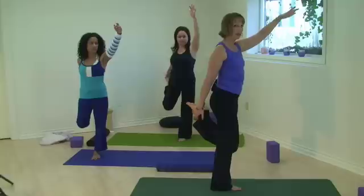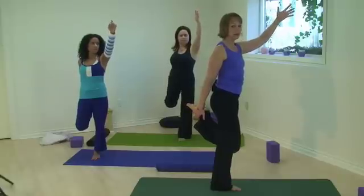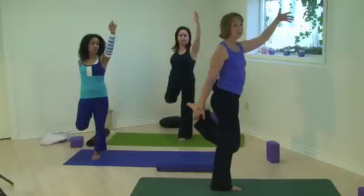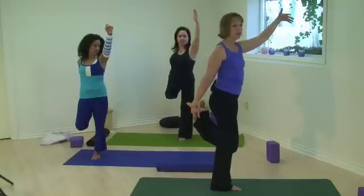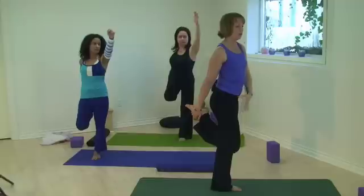When I studied with Tama Sobel at Esther Myers, she always loved to do this version upright. So I encourage you to try the upright version today. It is actually in a lot of ways more challenging than the tipping version and does create more opening through the torso, through the chest, and through the front of the hip.